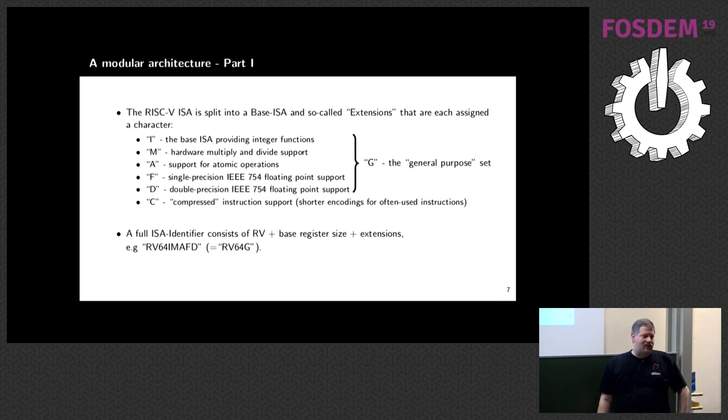Then there's the compressed instruction set, which is actually not new instructions, but a shorter encoding for existing instructions. Normal instructions in RiscV are 32 bits long. The compressed instructions provide a selected set of instructions with a shorter 16-bit encoding, which has the advantage of having less cache pressure, having less memory bandwidth requirements, better performance. And if one wants to specify which bits of the ISA a CPU supports, you get an ISA specifier like you can see below. IMAFD is RV64G.